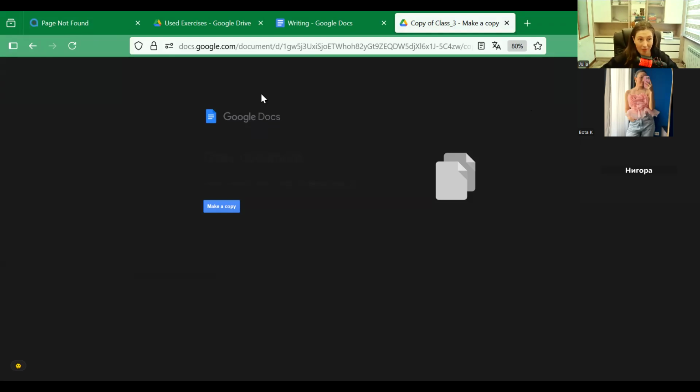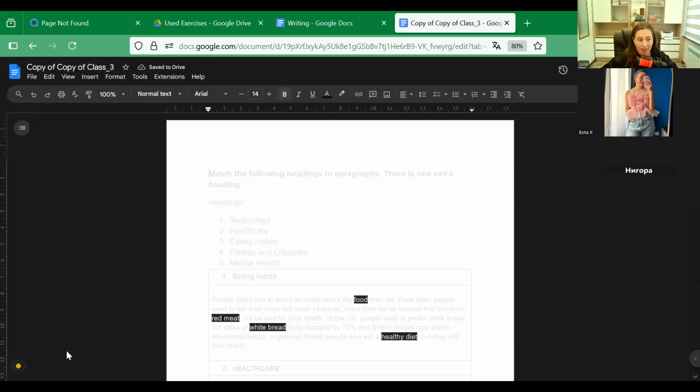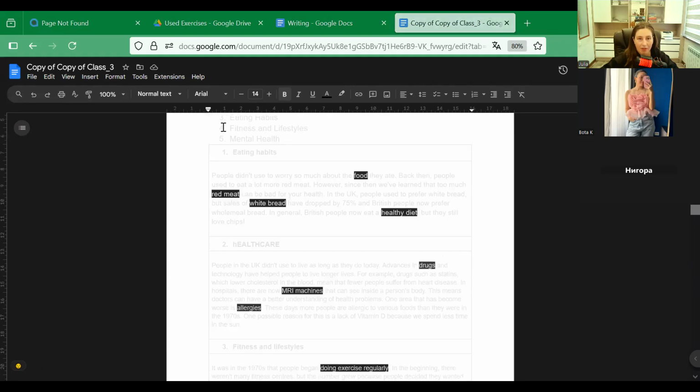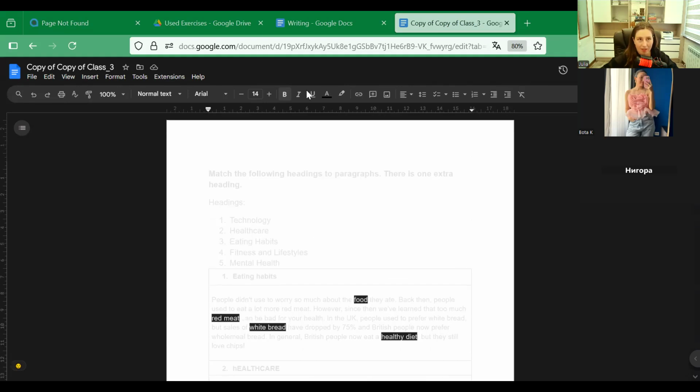Which means that whenever they click on the link, a new identical copy of this document opens up for them, and they can work individually. Okay, the only thing is that you won't be able to see what they're doing here. But that's fine because later you'll work with your students. I mean, you'll check the answers later on.